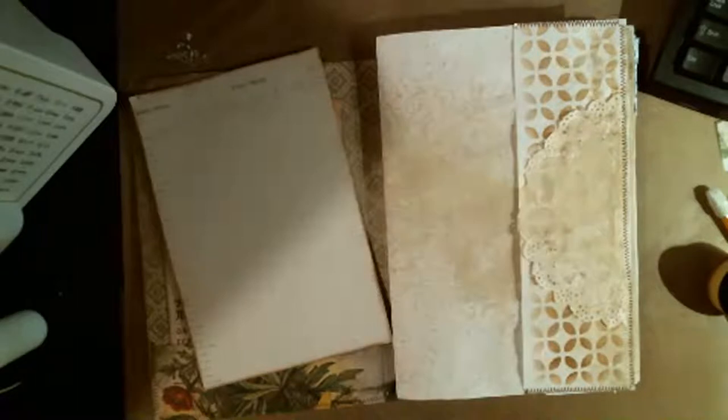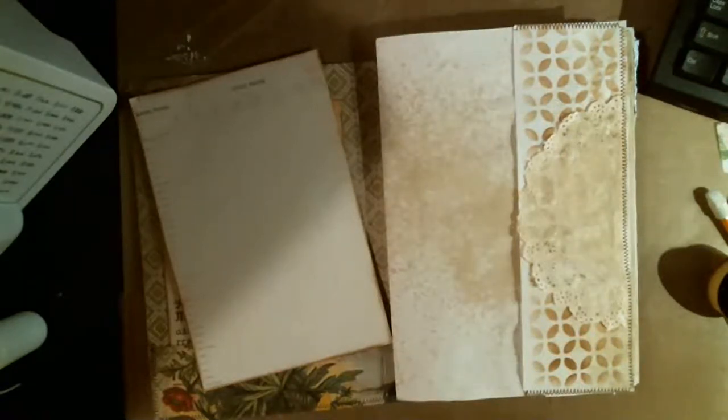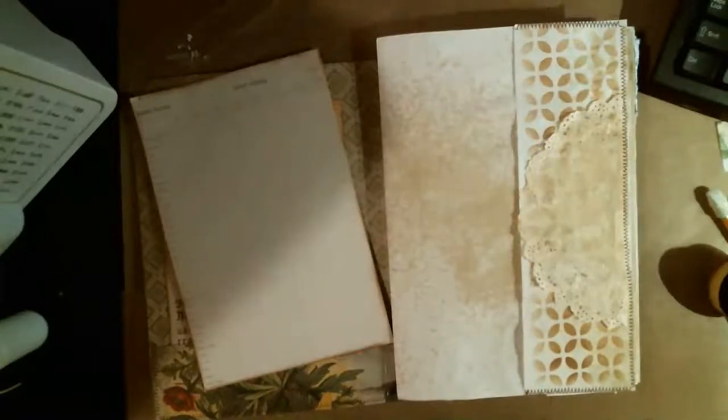Okay. I like texture in my journals, and I try to find it with different things. Got some wallpaper here somewhere. I'll put it back in the drawer. Maybe I didn't. Let's see what we can use. These are going to be too big. Different plan.